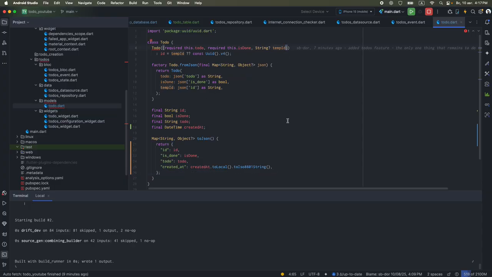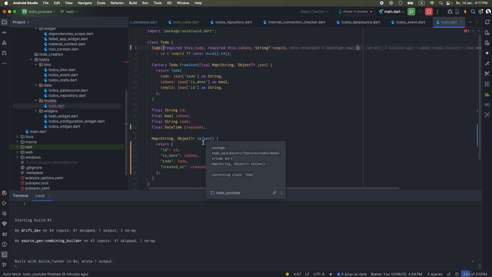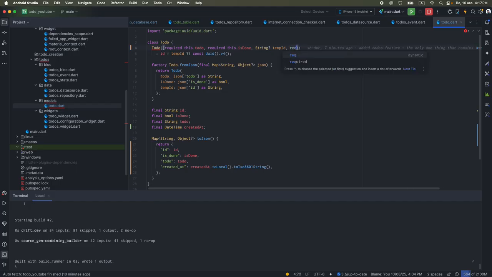We don't have any. We'll see. I guess that we don't need this toJSON method. It's not necessary to us, I guess. So, required this. Created that.